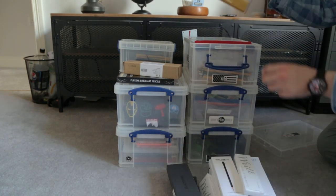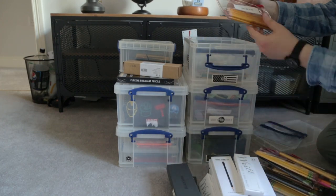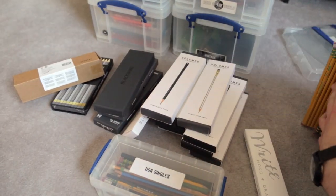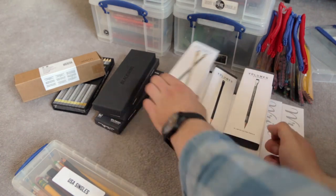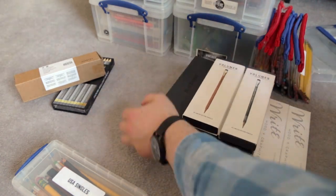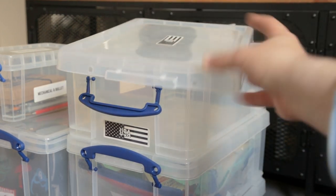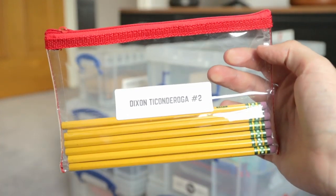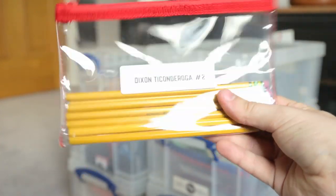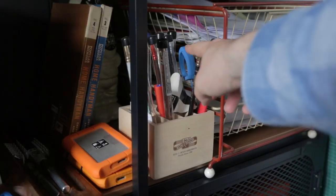My primary pencil storage is here in the office in this cabinet. The bulk of the collection lives here and I've done some initial organization of these, but it's nowhere near what it should or could be. My current system uses three containers: the 9-litre Really Useful Box for storing collections, a simple plain plastic pencil case for sorting different types of pencil, and the 0.9-litre box for singles. That isn't to say that I don't have pencils in other places all over my house.